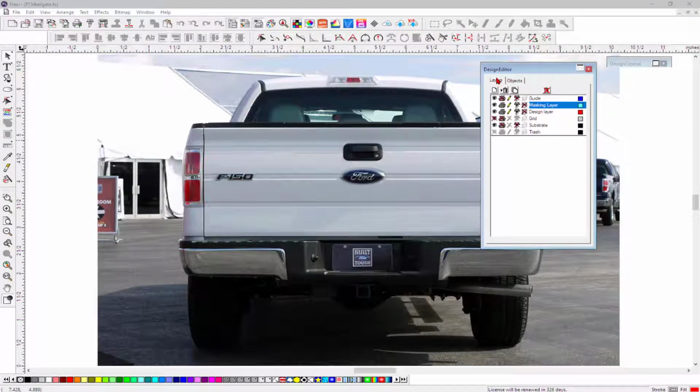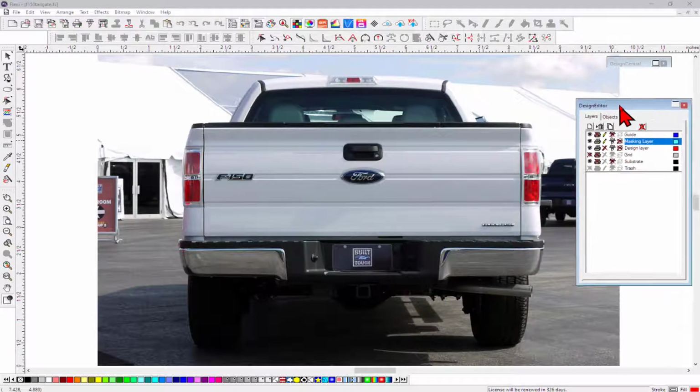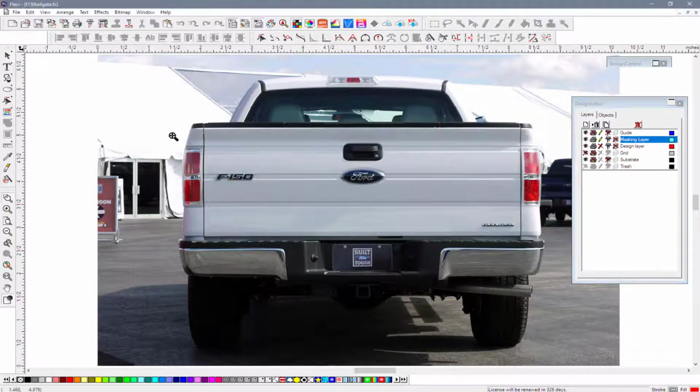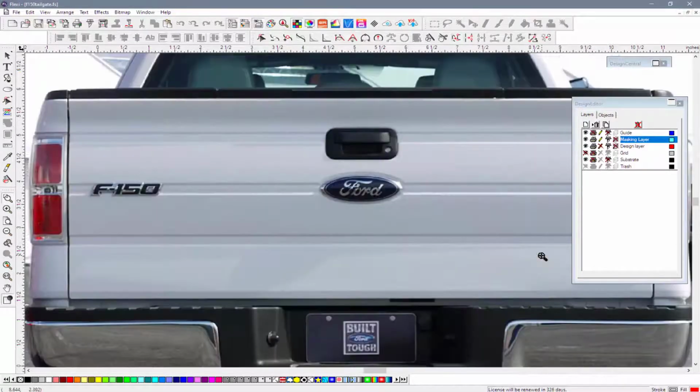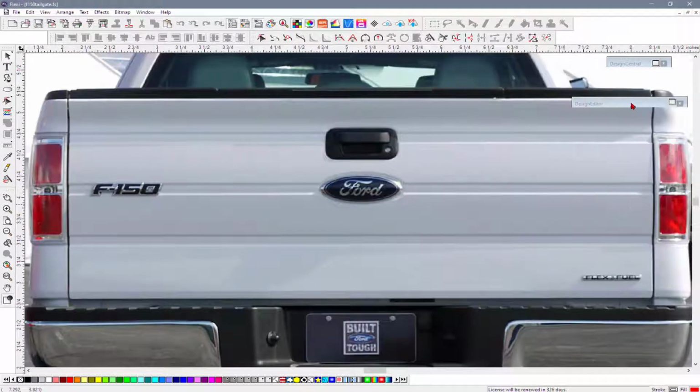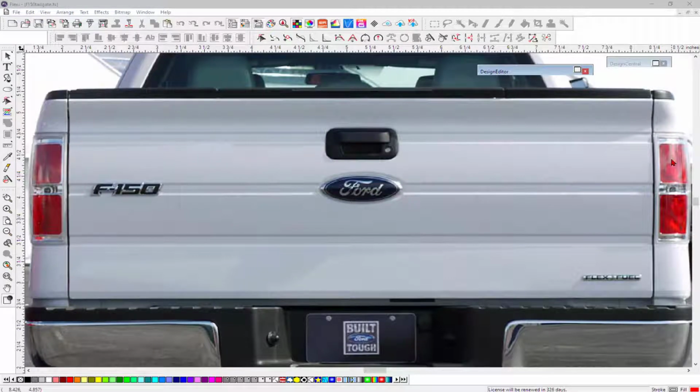Okay, now go to your layers again, and on the design layer, I'm going to click this little pencil, and that's going to say don't edit the bottom one. Just make that stable, don't edit it, okay? Go to your masking layer, and at this point, it's a very simple process. I'm going to zoom up a little bit on the tailgate here, because that's what we're working on. And I'm going to minimize this a little bit. All we want to do is put a line around the parts that we want and don't want.